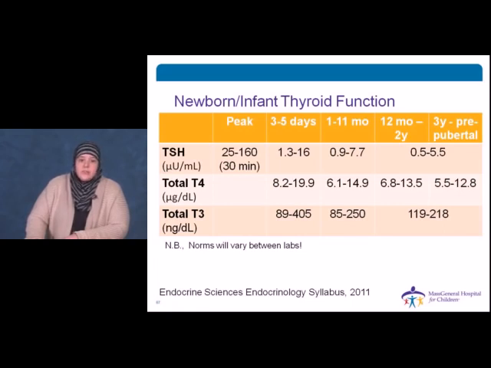The total T4, because of the TSH surge, increases significantly and is high around 3 to 5 days of life and decreases during the first year and then decreases further after that. And you see a very similar picture for the total T3 here. So again, your own lab should have its own specific norms. And another thing to keep in mind if you are working with a primarily adult lab, just make sure that the norms that you're getting are for children, or look up a separate source for pediatric norms in case you're getting adult norms.